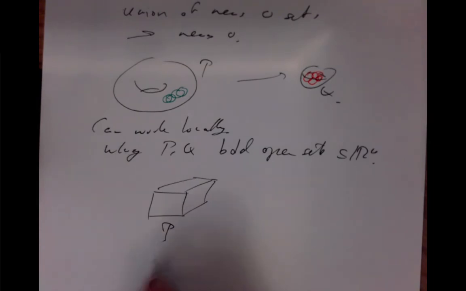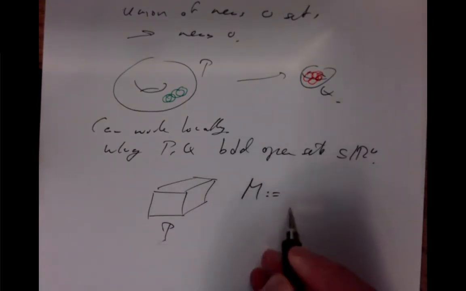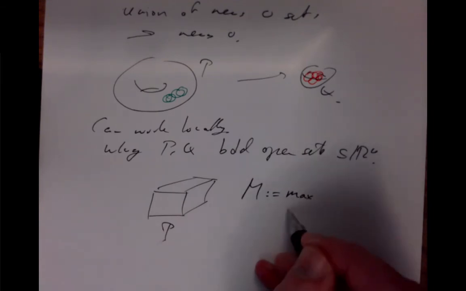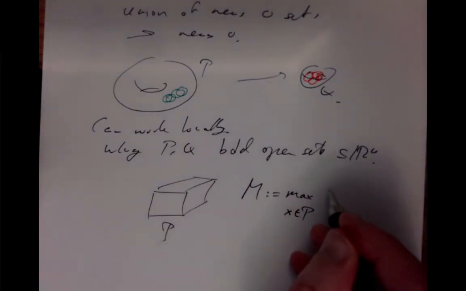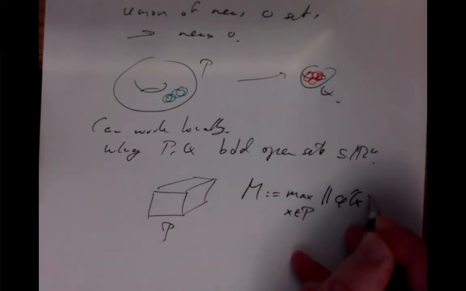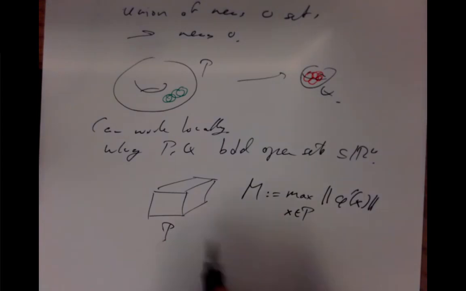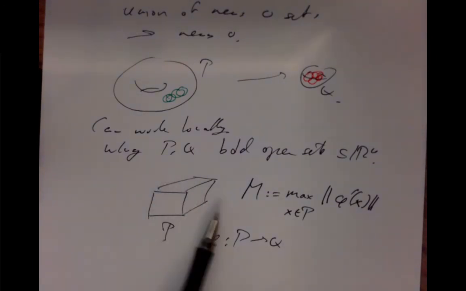Now I'm going to define a constant M, not meaning manifold, but meaning maximum, which is the maximum, over all input points in this P, of the operator norm of the matrix phi prime. Remember that phi is our map. Phi takes P to Q. Now we'll make P be a box, and again it's not quite an open set or a manifold anymore, but it's a box inside some open set, also called P. Just to avoid notation, let's call it P.